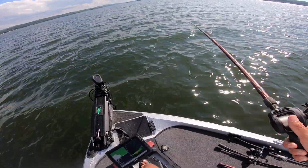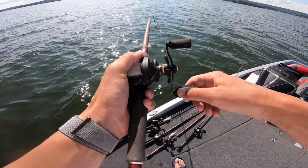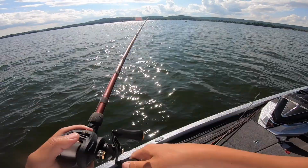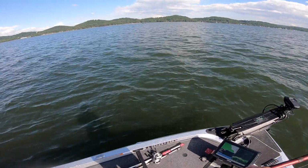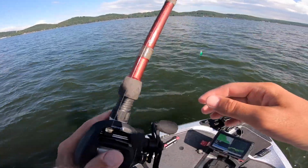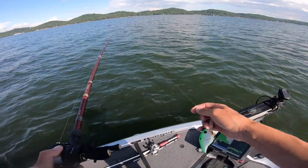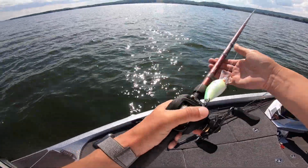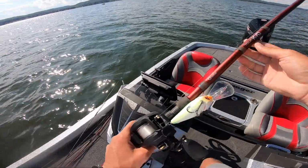I mean, she just absolutely choked that thing. That's what I love about this lake. You got a guy in front of us idling straight to me. Literally idling straight to me. And you got this guy over here in this Triton. Came up right beside me, started idling straight by me, in between another boat out there. So this guy knows that we're on top of what he wants to fish. That guy, he still rode up and graphed it. This guy, he literally is just idling straight to me right now. I don't understand. I have no clue what he's doing.